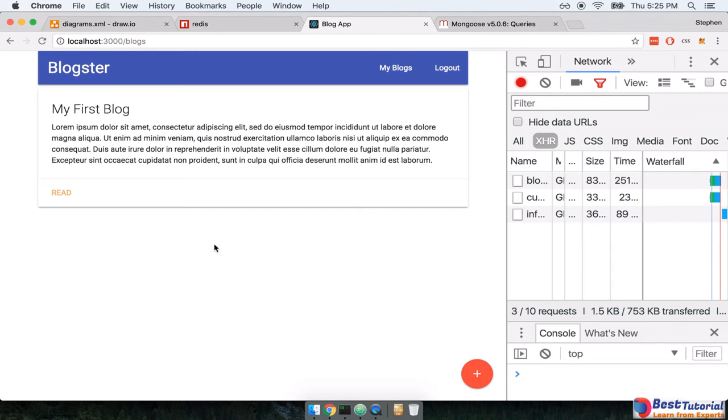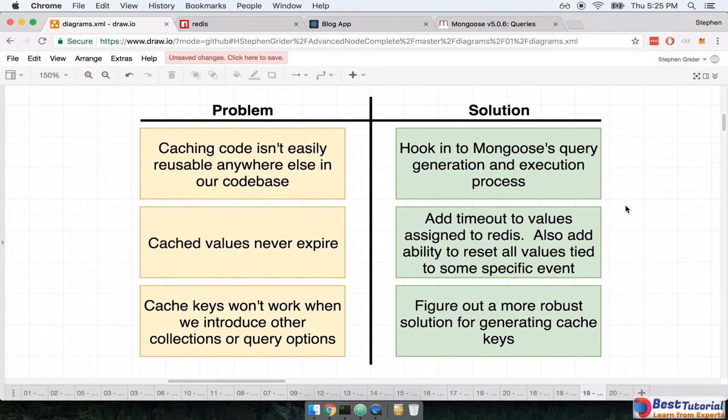So even though this automatic expiration thing is useful, we should probably also think about some other way to reset a lot of values in bulk inside of our Redis cache whenever some user does some specific thing, like let's say create a new blog post. So we're going to come back to that second part, and we're going to think about some way to much more programmatically say, hey, this entire block of cached values, someone created a new blog post, so all these values right here, they're just done. Just throw them away, toss them out the door. Okay, so that's cache values never expire.